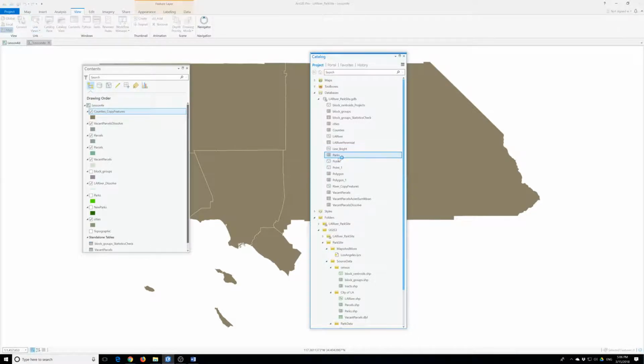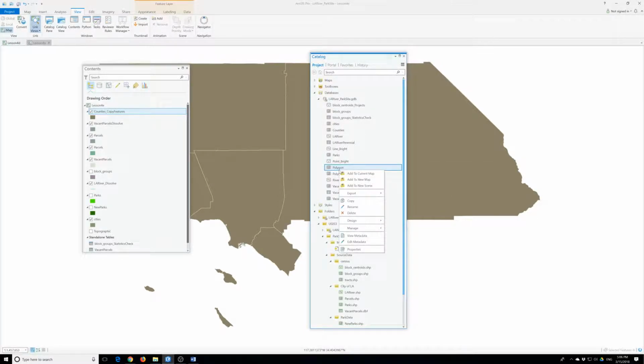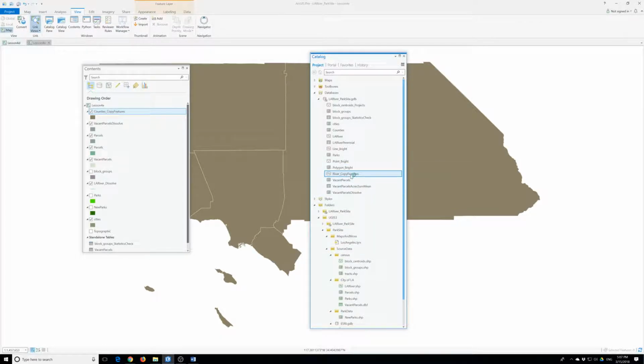Okay, and for parks, we do have a parks, and then point bright. Remove this, and I need point bright. Polygon, I don't need polygon. I need point bright and then polygon bright. Rename it polygon bright.